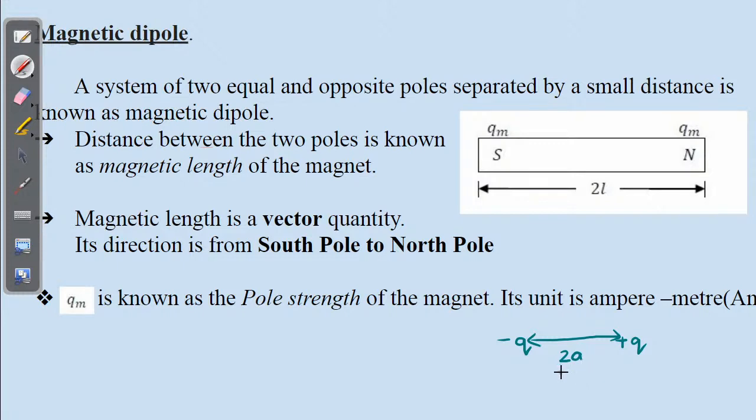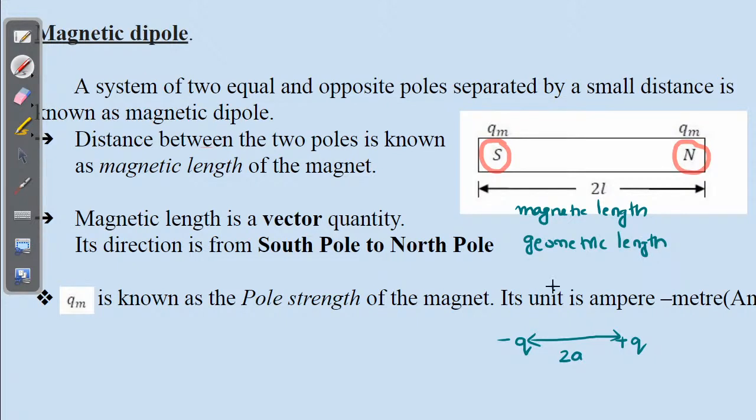Similar to it, we have the magnetic dipole, but instead of charges, I will have poles. If I consider a bar magnet represented here, it has two poles, the north pole and the south pole. Whatever function is done by the charges in an electric dipole, the same kind of function is done by the poles in a magnetic dipole. These two poles are separated by a distance 2l, and this distance is called the magnetic length, the length of the magnet. But don't get confused with the geometric length. What is the geometric length?